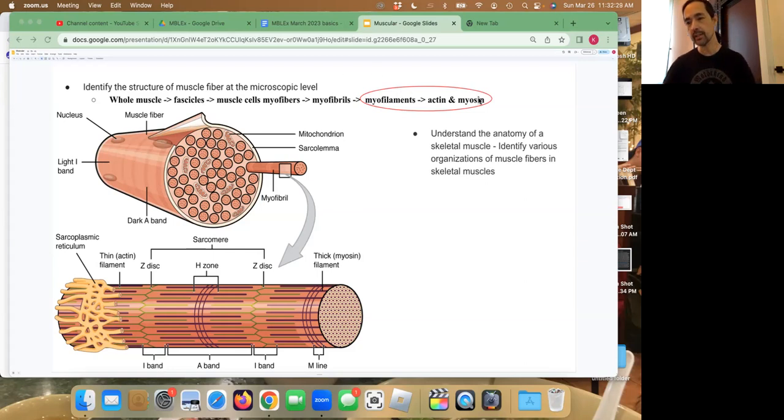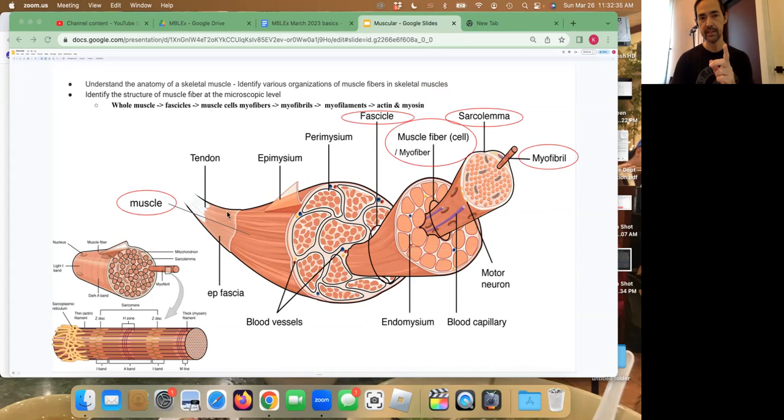The key to learning something like this, I think, is to look at the picture and to say it to yourself: muscle, fascicle, myofibril, myofiber. No, see, I skipped it. Muscle, fascicle, myofiber, myofibril, myofilament. And then to close your eyes and to picture each item: muscle, fascicle, myofiber, myofibril, myofilament, actin and myosin.